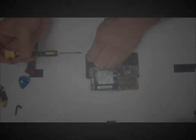So we'll go ahead and start taking these off. I believe that was T4 if I remember correctly. Check and make sure you've got the right size Torx, but I know that it was not a T5. So that's going to be, yeah, almost definitely a T4 we're using here.